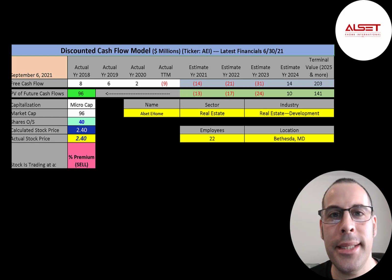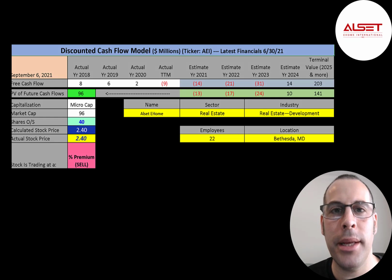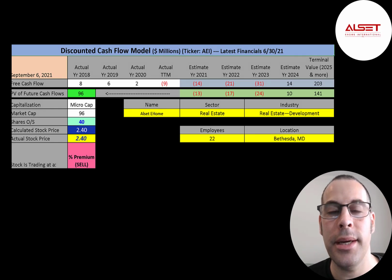I know that's not easy to go from $100 million to $10 billion, but every company started somewhere. Even Microsoft started as a few $1,000 company, and now they're a $1 trillion company. They do have some really lofty plans, but they do have a chairman who has executed on his previous business plans and made them successful. If he can make this successful, he can make you a ton of money.